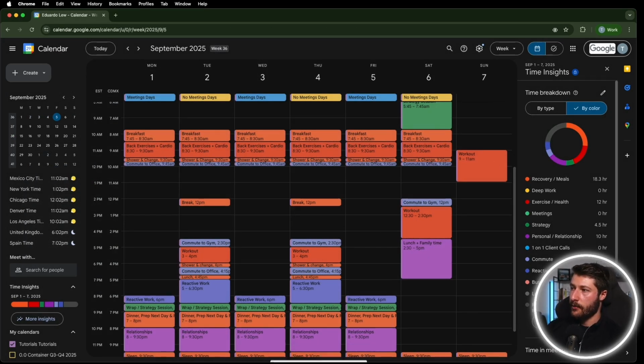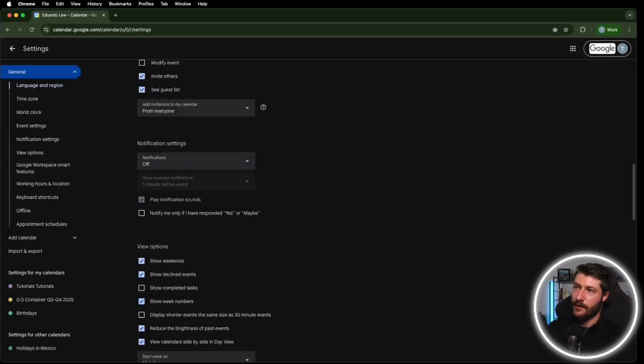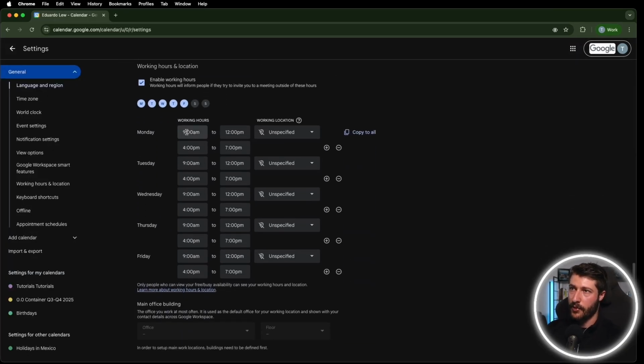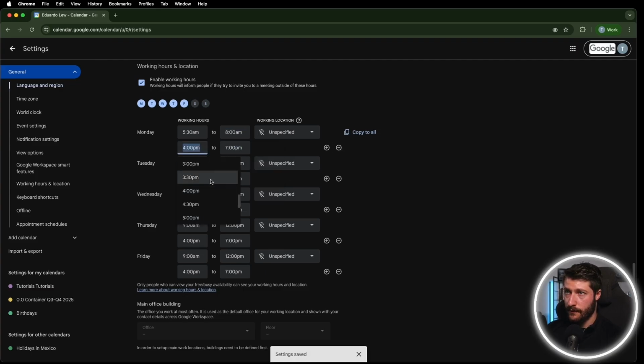And then, an important thing is to adjust the working hours. I think in the example of the video where I was showing people how I set it up, I set this up. But if I'm actually going to put here the time that I start working until the time that I stop working, I would do 5:30 a.m. to, 7? Let's just do 5:45. Well, 5:30 doesn't allow you to do 45. Then to, let's just say 8. And then from 10 to 7. So that way it's adjusted.